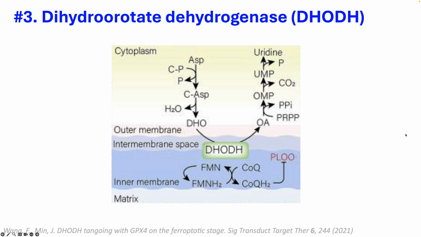While FSP1 is present in the cell membranes, dihydroorotate dehydrogenase is located in the inner mitochondrial membrane near the electron transport chain and performs a function analogous to FSP1. It reduces mitochondrial ubiquinone to ubiquinol, thus sustaining a local pool of ubiquinol within mitochondria. In this way, dihydroorotate dehydrogenase acts as a mitochondrial counterpart to FSP1, supporting compartment-specific antioxidant defense.